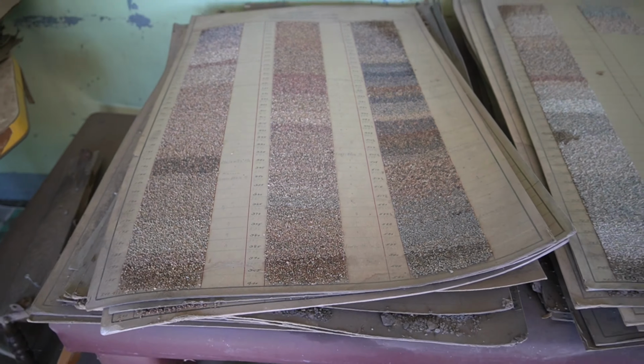Hey, this is the very top of a cone crusher. What you see is we start going down in here. Hopefully the light will work. I'll light this up a little bit. This is the very top. All of this is ore. And then the bigger chunks would have fallen down into the cone crusher. The cone moves, and as it circulates around, the bigger rocks drop in. And then as the cone comes around, it crushes them and they drop into the next level down. So you can just see how all this ore was being crushed as that thing goes around, and then it drops onto a conveyor belt at a lower level for the next step of processing.